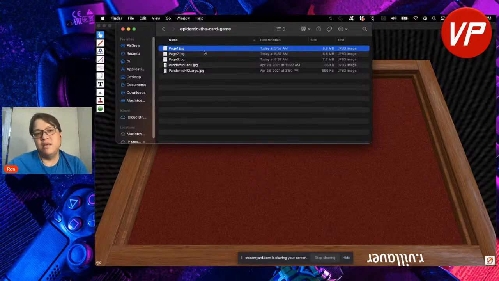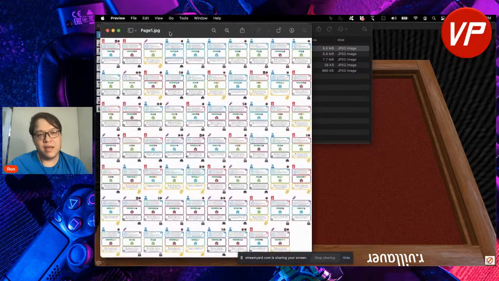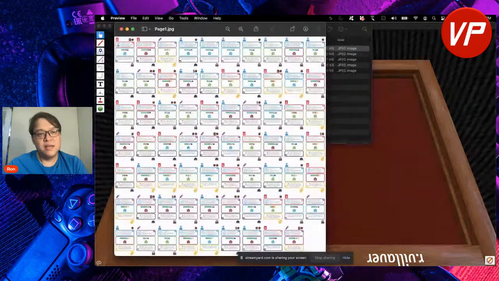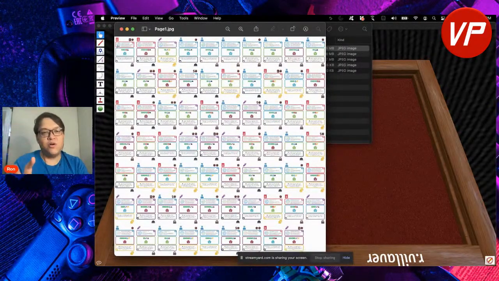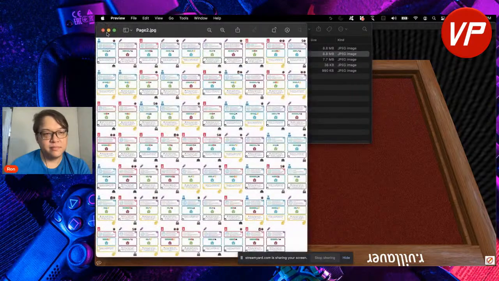So I have three pages of cards, and the way Tabletop Simulator works is it has a template of 10 by 7. So 10 units to the right, 7 units down. But you always leave this last one blank. For some reason, Tabletop Simulator needs it as a card back, even if you can supply a card back. So I have prepared three pages of that.